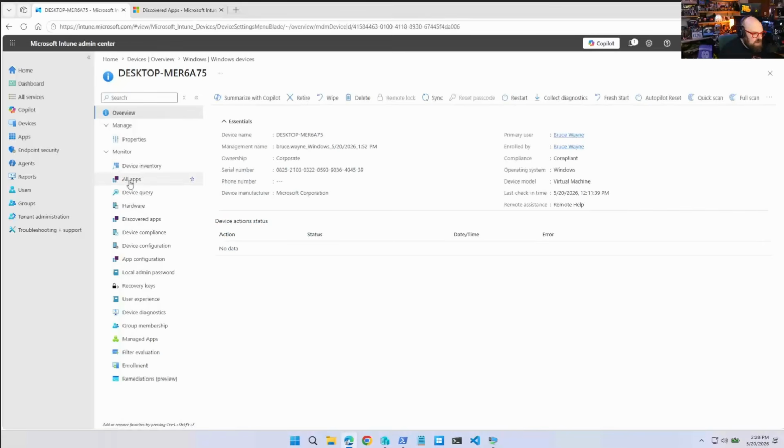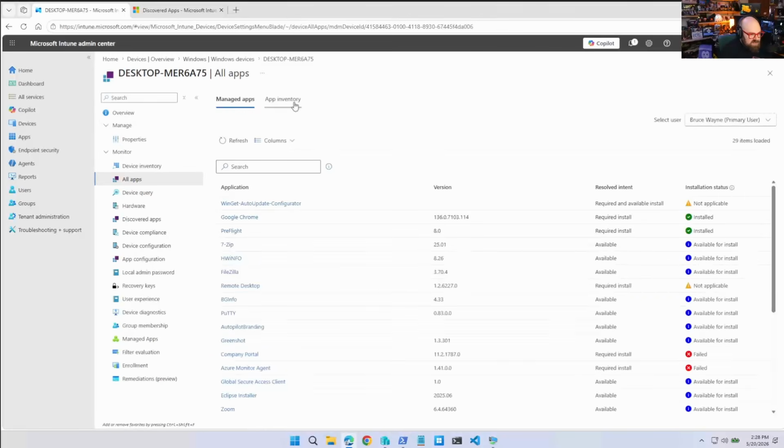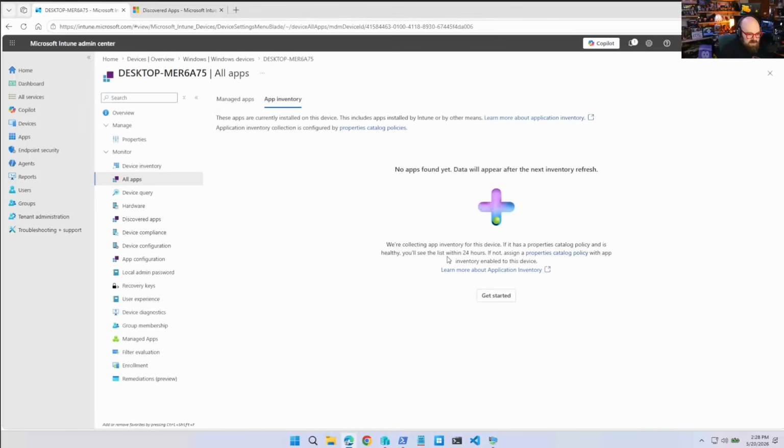All right, so now if the policy is pushed to the device, it has to sync. If I go to app inventory, it's going to tell me it could take up to 24 hours to get the data initially. So the bad news is the first sync might take 24 hours, but the good news is you're going to get a two-parter this week where we come back and look at the result. But before that, let's talk about some of the things we can expect from this and why we should care.